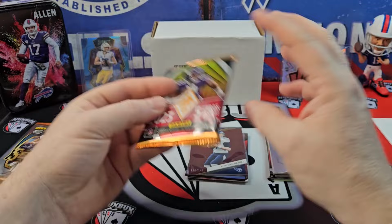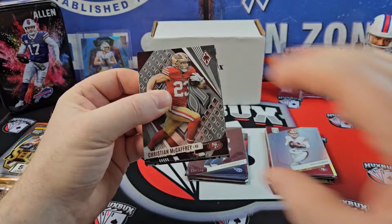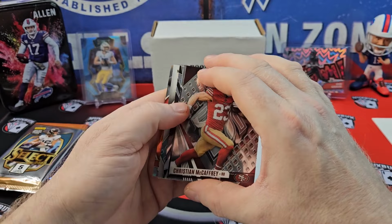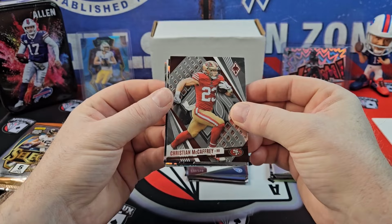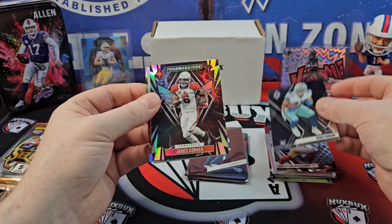All right. Phoenix first off the line. Fun product. We did open a box of these as well and reviewed. Check that out. We did get a thick boy. Is that a filler? Nope. So we either got a patch or an RPA. McCaffrey. Like, out of Phoenix, you know you're going to get something out of every box. A Thunderbirds Cardinals. James Conner Silver. We'll pull from the back.